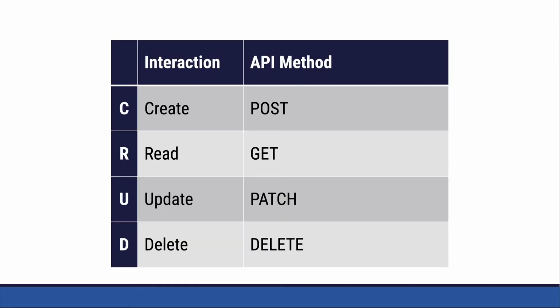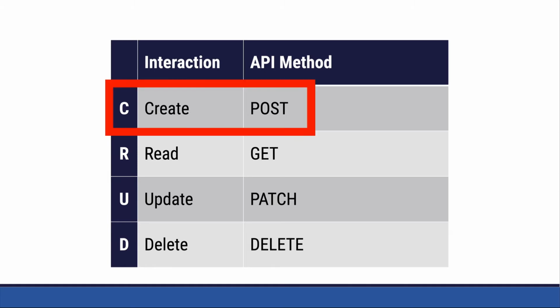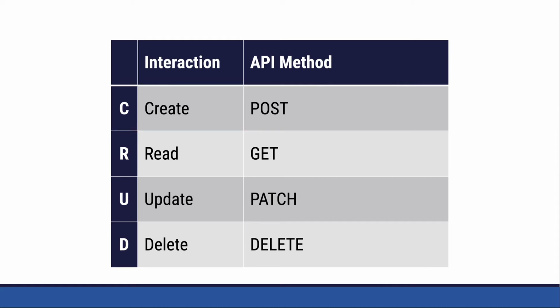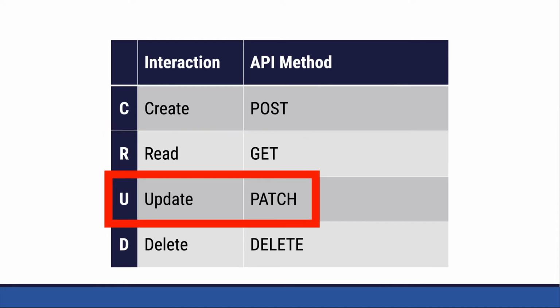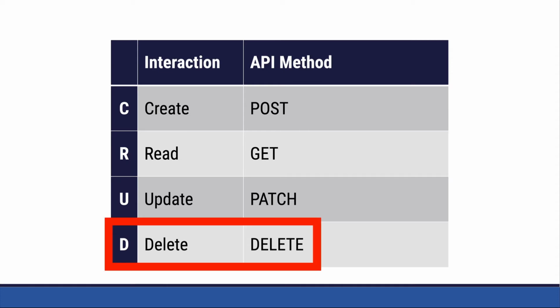Now, when we talk about the different methods, that is a key word. Method is the type of interaction we're doing. So from a FileMaker developer standpoint, we think of ourselves as creating records or reading records, updating records, or deleting records. And this is officially known as CRUD. The way that the MailChimp API refers to these interactions are in the form of a post for create, get for read, patch for update, and delete is delete.